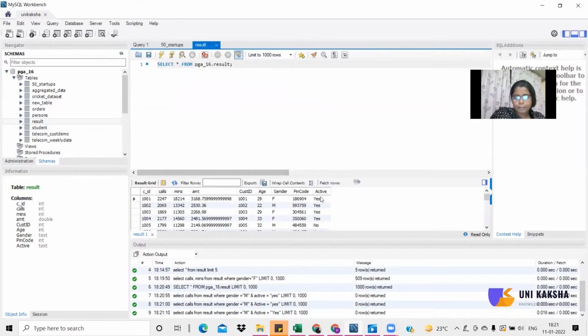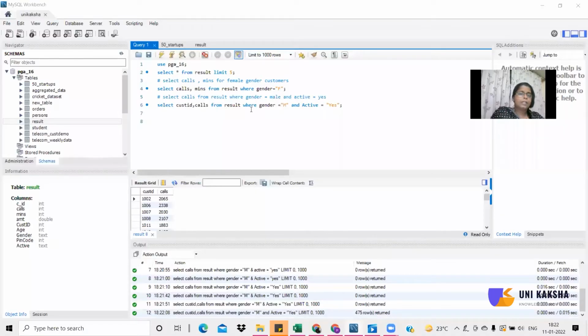I think there is one space in this name. So you have to write exactly in the same way. Otherwise, it won't be able to find the entity properly, and so it won't generate the result. So be sure that you are writing the name exactly as it is given in the data. So this is how it is generated. Here the value of gender is male and the active status is equal to yes.